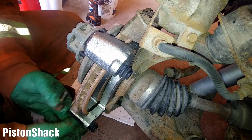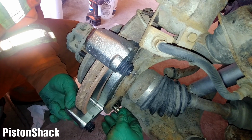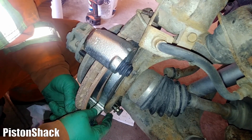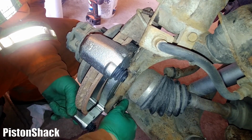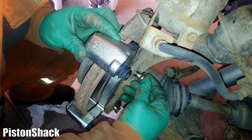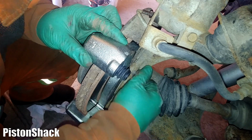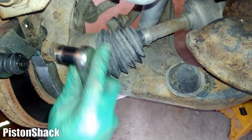Okay, bracket is in. I'm going to start the bottom bolt, line up a hole. Here we go. Line up another hole. There we go. One bottom.